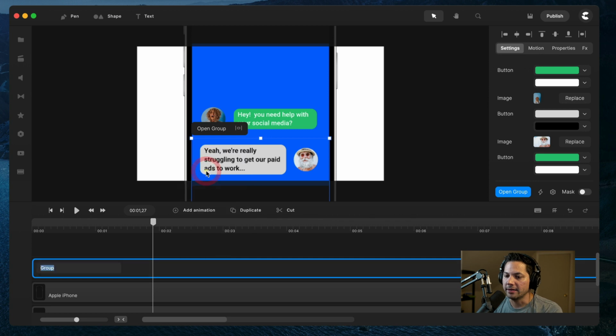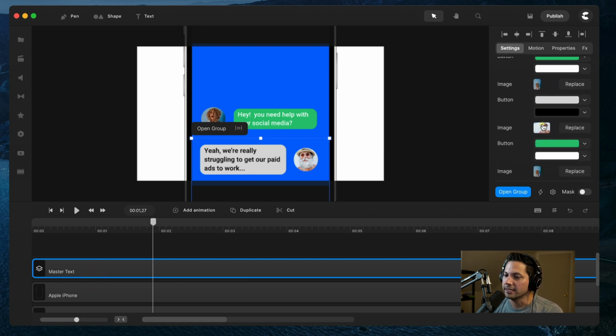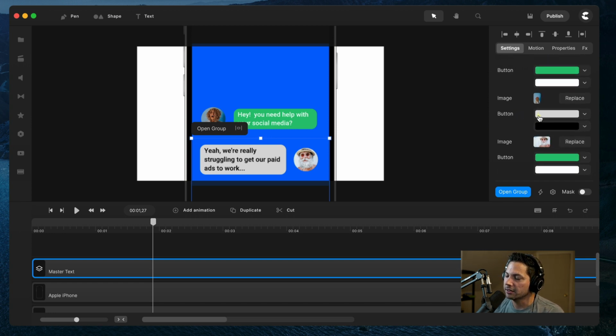And then you can rename it, and we can call this master text, right? What that allows you to do is then do more animations on top of that within everything inside that group. But if you select master text, you'll see that you can change out the images for each of the bubble operations that were happening as they scroll up. So you can replace them, change the color, and have that all accessible to you right there with the template that you just created, right? So you can save this for later. Maybe you want to make multiple versions of these. It allows you that flexibility that makes CreateStudio Pro so powerful.